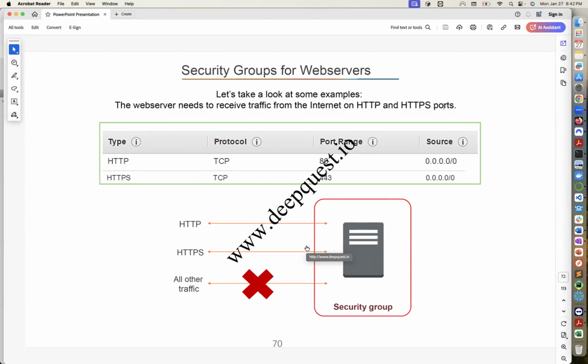So in this case, all traffic coming from the internet that is not HTTP or HTTPS will be blocked, because we've only allowed HTTP and HTTPS. All other traffic will not be allowed. SSH connections and database connections will not be allowed, because this security group is for a web server.